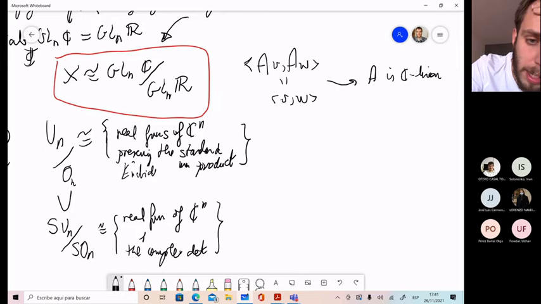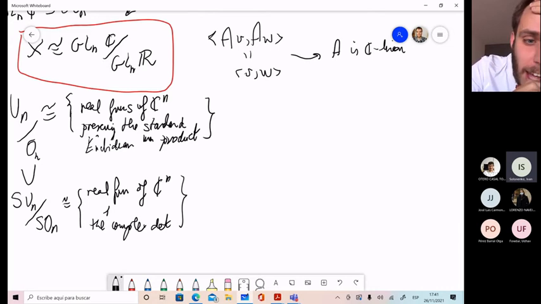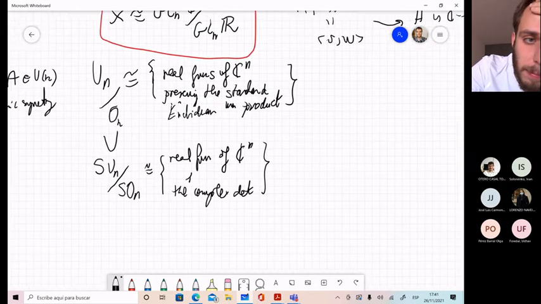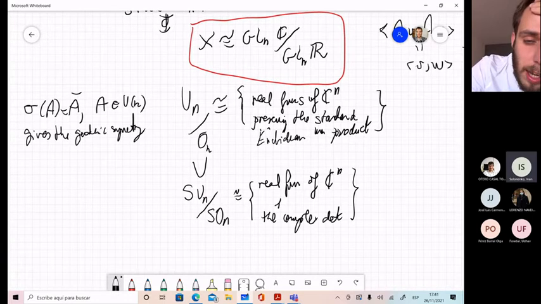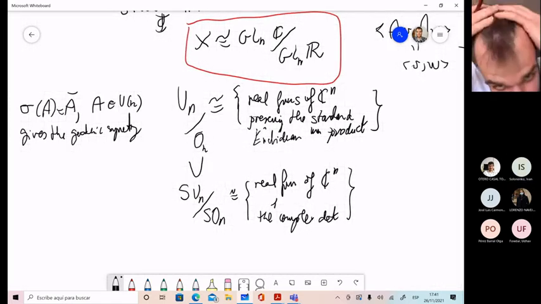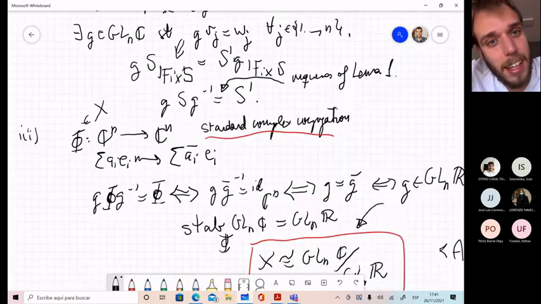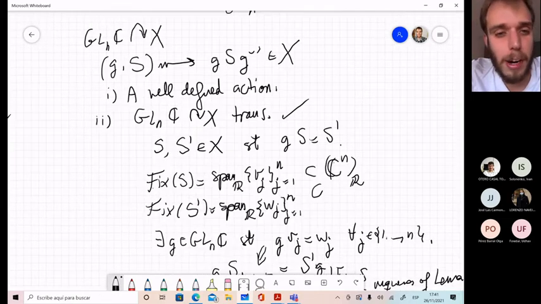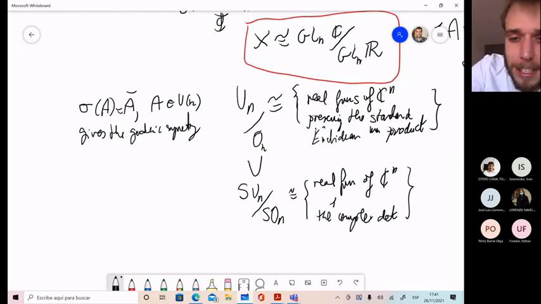Sorry, to be honest, I didn't have much time to prepare this. No, it's fine. Okay, yeah, you're probably right. I have to look this up. Yeah, okay. However, I didn't make the computation, so I didn't actually check this. I only did the case where you just consider real structures on C^n. You are happy with that one, right? Yeah, sure, with that example, okay. At least one is correct.